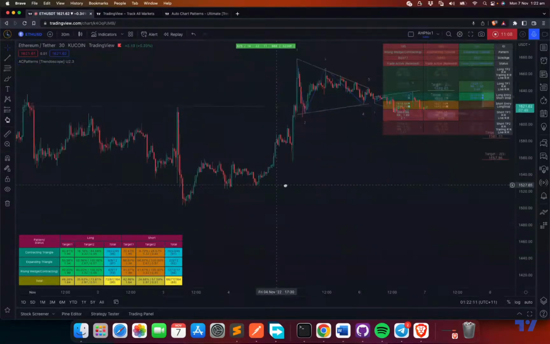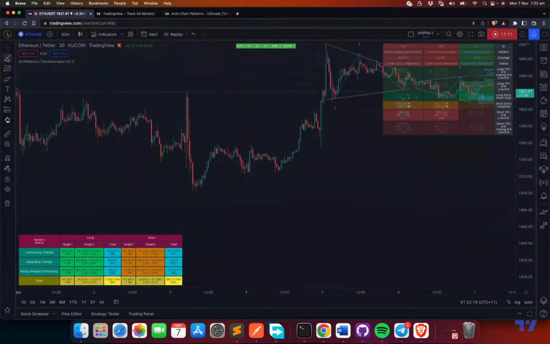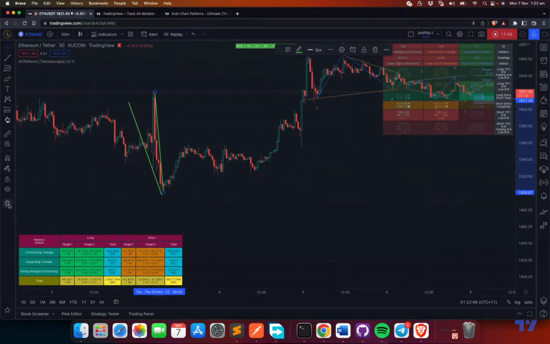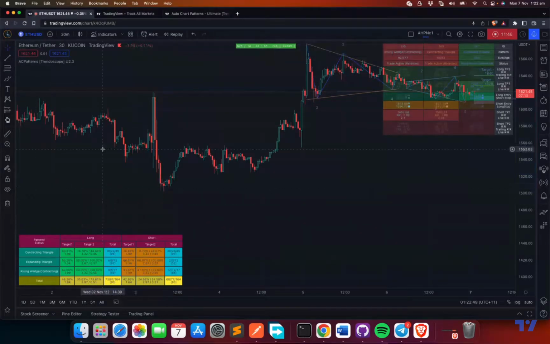So, extreme patterns, ignore patterns. In the sense, extreme patterns are those that are very steep. For example, you can say that this is a wedge because it is forming all the pivots. Technically, it may be a wedge pattern, but it's kind of steep, and it doesn't really give the confidence that this is a wedge pattern. It may be just a downtrend. In this case, it actually went back, but you never know. It may go further down, especially when the price action is this steep. Chances of going down are much higher. So if you want to ignore such patterns, you can select that option.